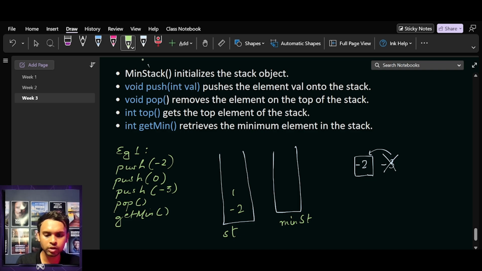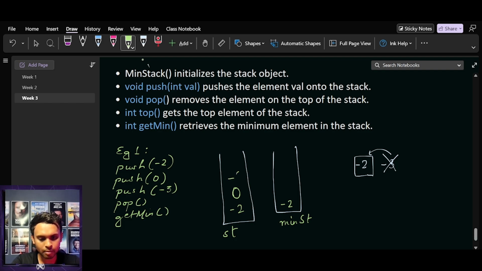Then I will directly put this element, no need to compare it with anyone. Then a 0 comes. As soon as this 0 comes, I will compare that with the top of the min stack as well. If the new element that appears, which is 0 in this case, is the new minimum, I should push it. Otherwise, I should not push it. So at this position, if we perform the get min operation, -2 will be the answer, because that is what is stored in the min stack.